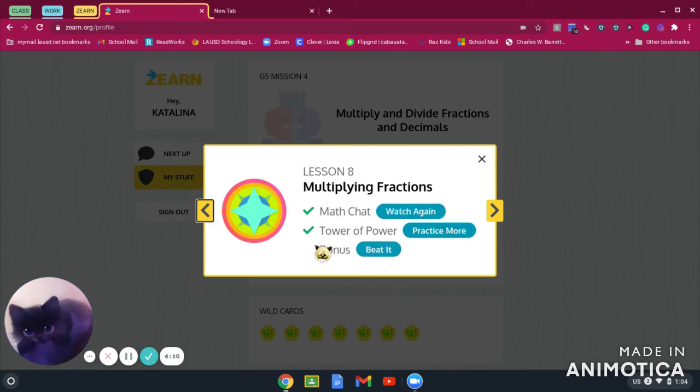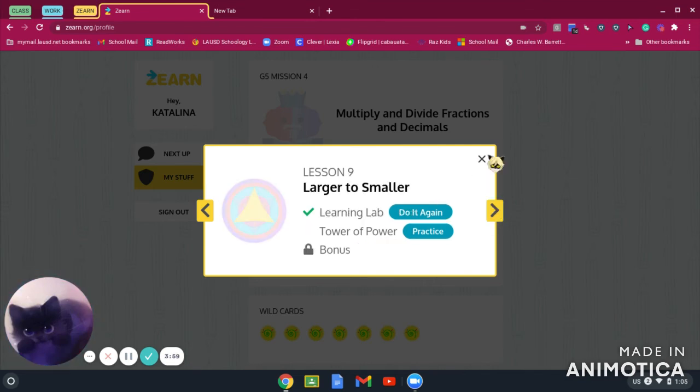That's easy. Oh, also, as you see, the bonus one is kind of like the wild cards. That's what I think the bonus is, but that's mostly it for this tutorial on how to do it.